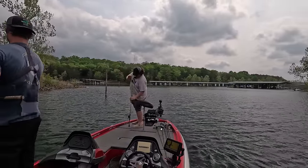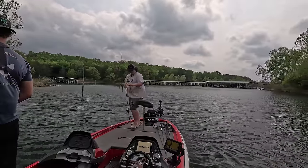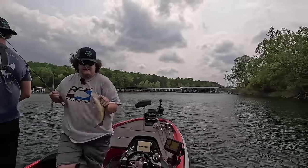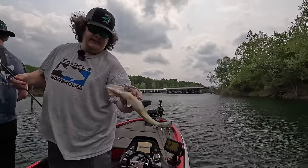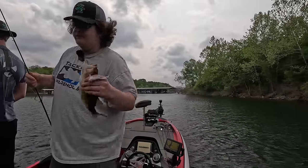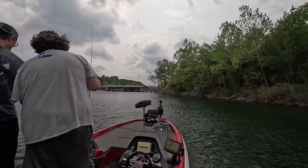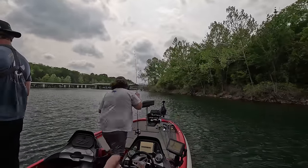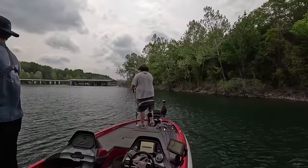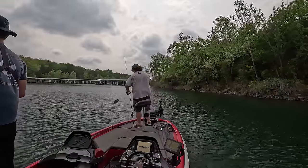Oh, yeah. Little guy wanted the baby birthday cake fluke. Look at how hard he hit this thing. He just absolutely annihilated that fluke. He turned it inside out. That's what you want to see right there. Look at that fluke. Oh, shoot. Yeah, he did turn. Holy cow. I think he wanted it. I think I'm going to need a new fluke. Yeah, it might be time.